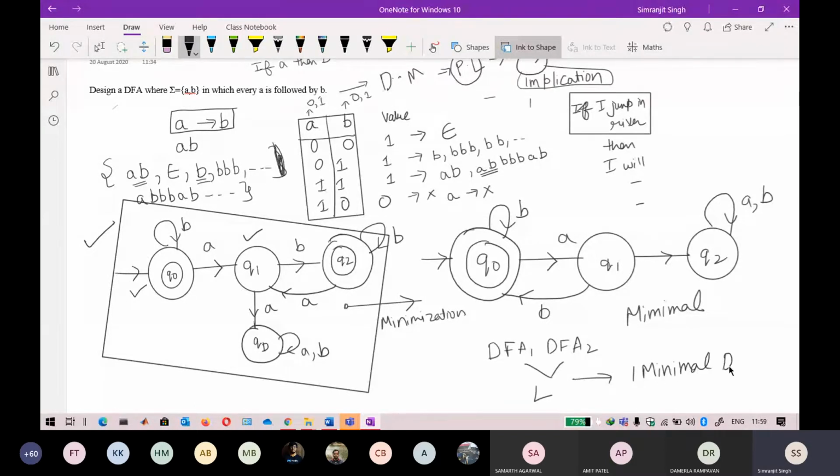So if I want to draw a minimal DFA, everyone will get this DFA as the answer. But if I do not give a condition to draw a minimal DFA, the answer for everybody will be different. So I think you understand it. I will give you questions related to this, the variations of this, in tutorial 2, so you do not need to worry about that variety of question also. Again, if you have any kind of doubt, you can ask me.